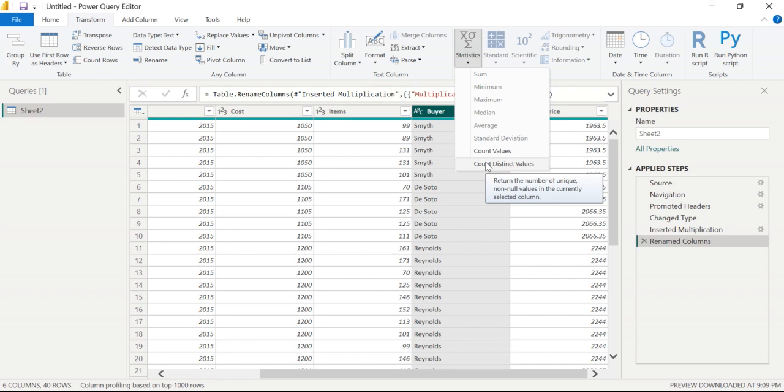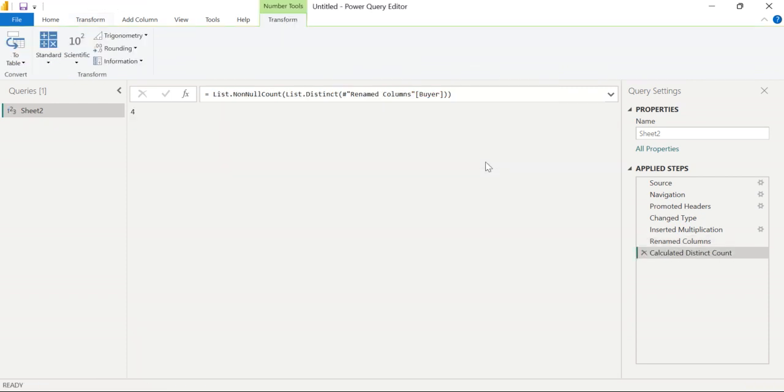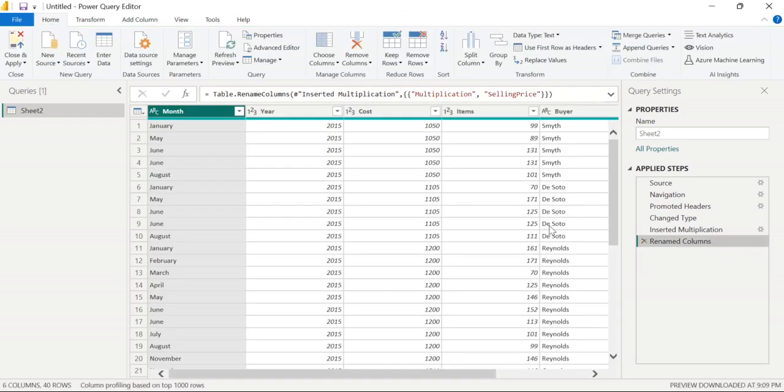I'm clicking Distinct Values. It will open up a new window and display the results. You can see that the result is 4 because we have only 4 distinct names. To undo this, we have to close this operation. This is how we use statistics.